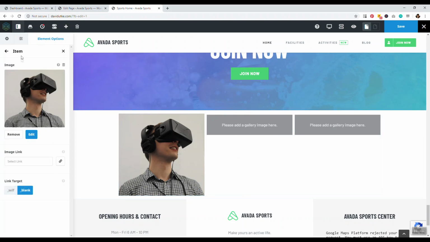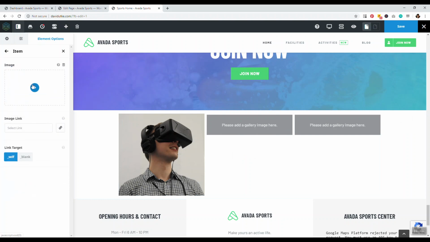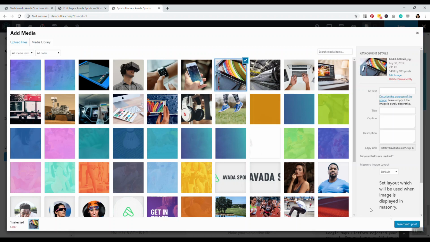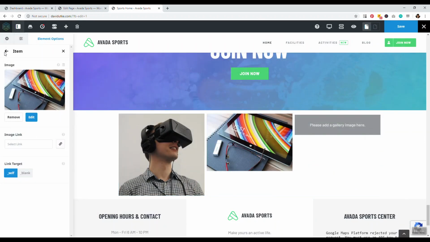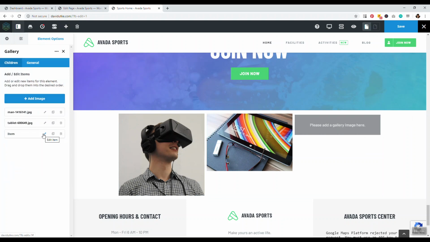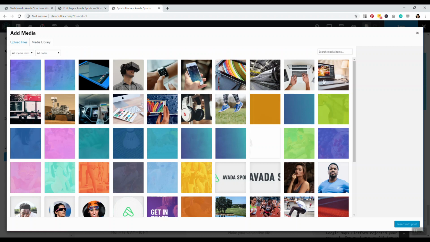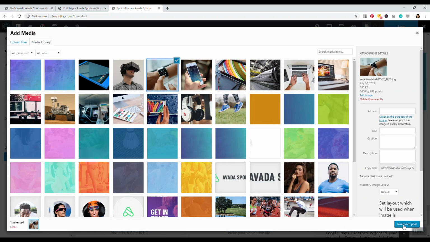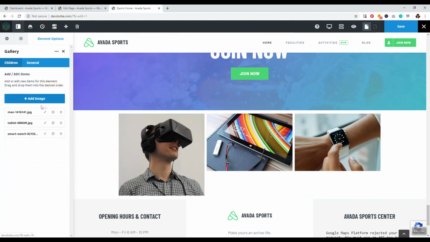So we'll go back to item, and then we'll go back here and we'll click on this. We'll add another image. Let me just do this one, insert into post, and then go back, and then let me click on this item, and let me click on the plus sign again, and we'll add another image. We'll click on insert into post. Okay. And now we'll go back to items. Now with the images here, for example, we can clone the item, or we can delete the item altogether.